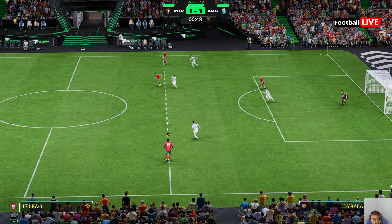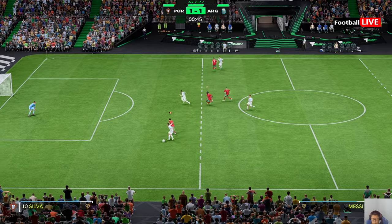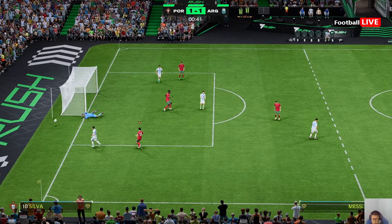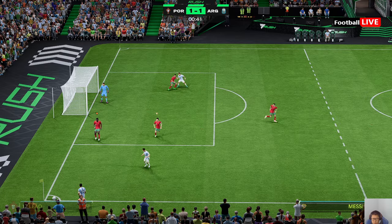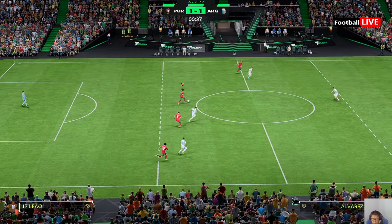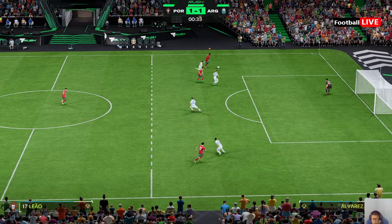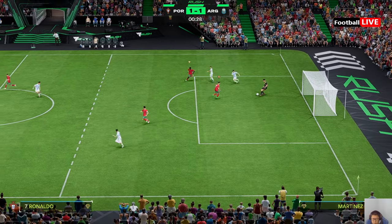It can find anything ahead. Great possession to just cut out the play. That's a great move to find the space in behind. Save and the keeper has kept him in this one. They play it quickly there. Great bit of defensive work. There's an opening on the wing here. It could not break down the defense here.